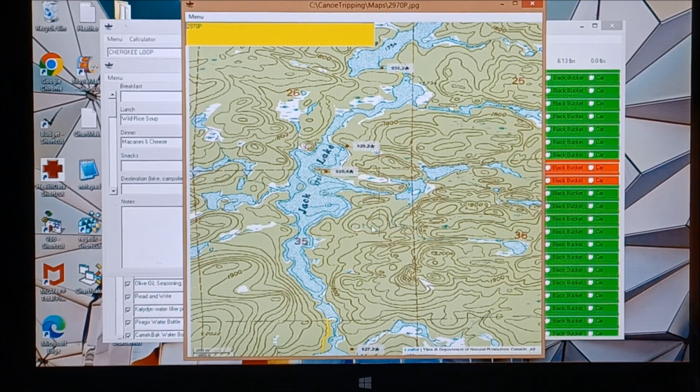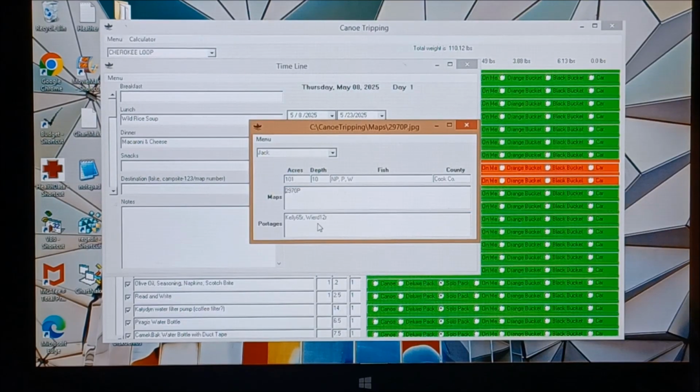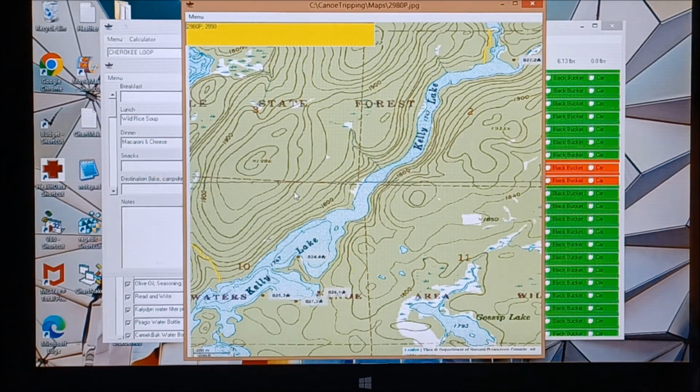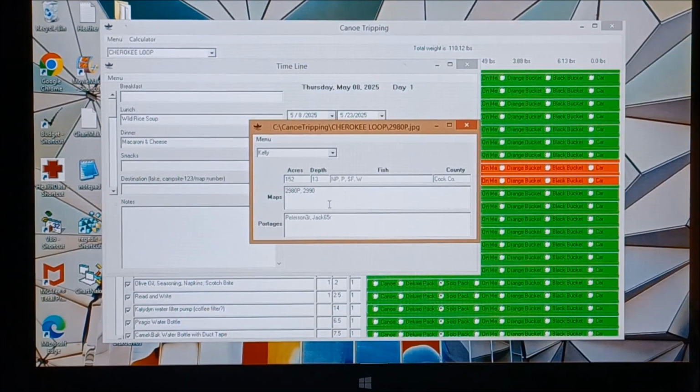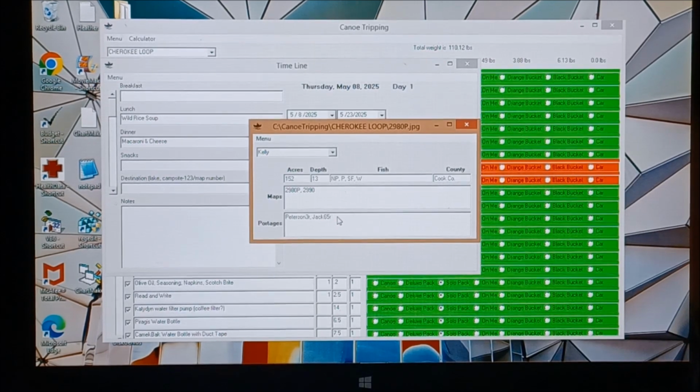Oh, we already have that one. Okay. Now we go to Kelly Lake. We'll add that map. And we're missing a portage here.